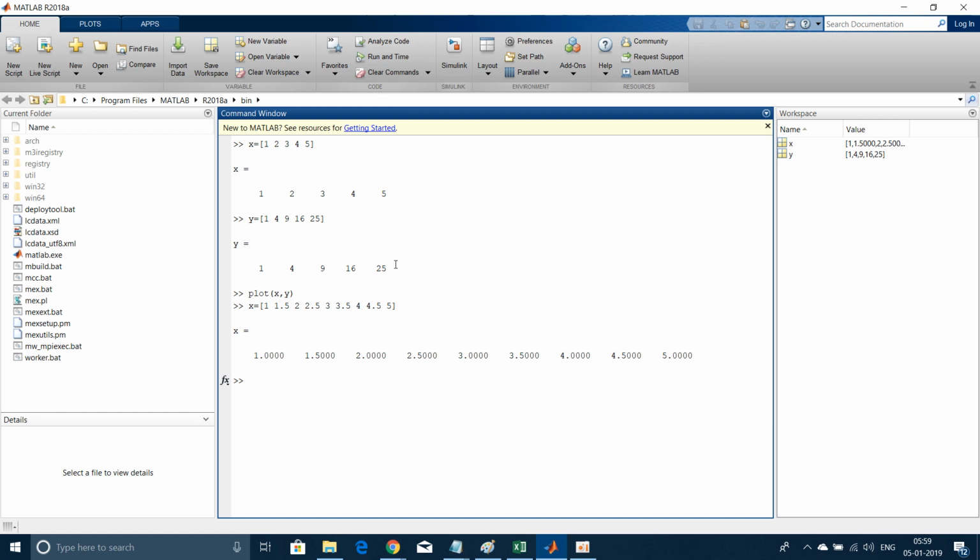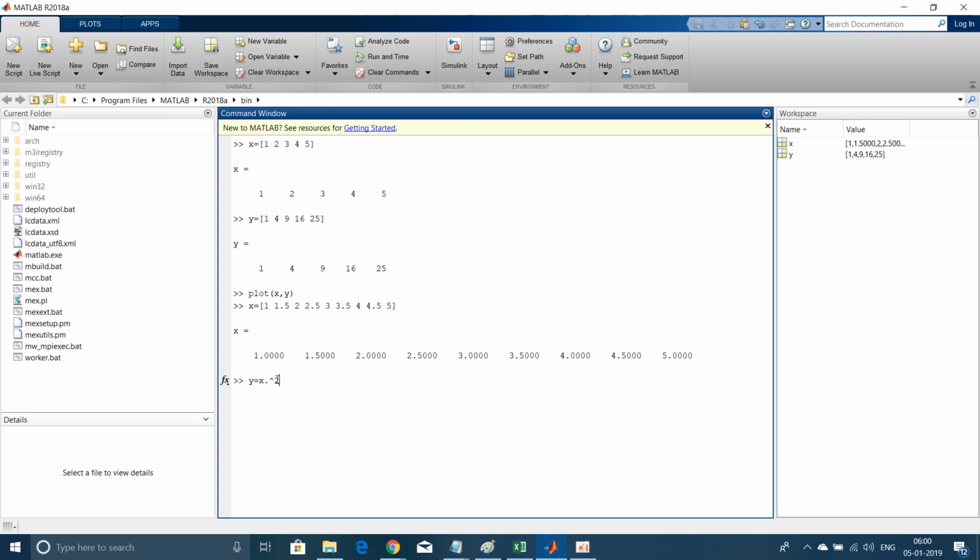So instead of manually entering the x square values as I entered just before this, where I actually entered 1, 4, 9, 16, 25 manually without instructing the computer to do so, if I want the computer to do the squaring for me, I just do y is equal to x dot to the power of 2.